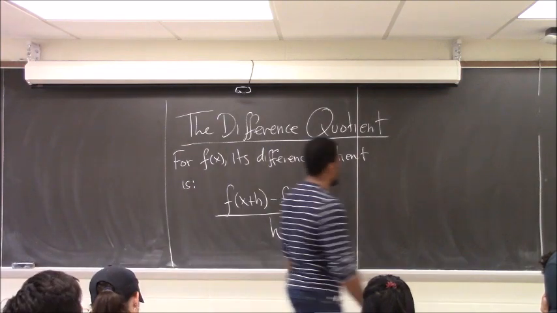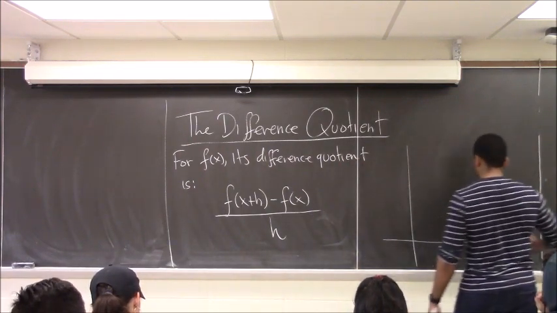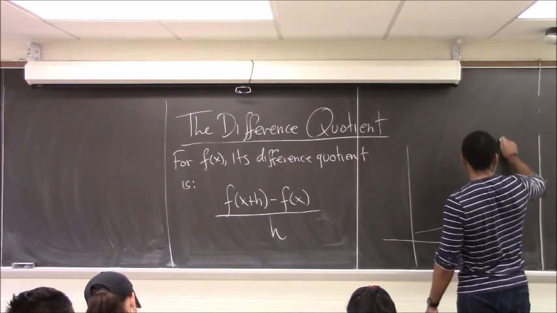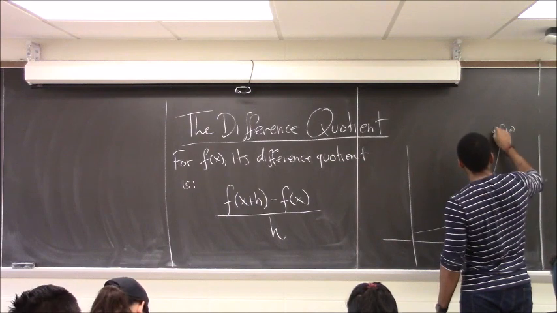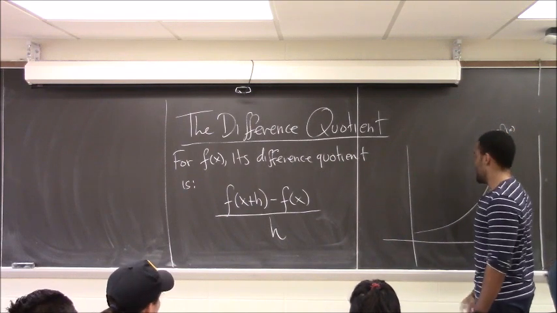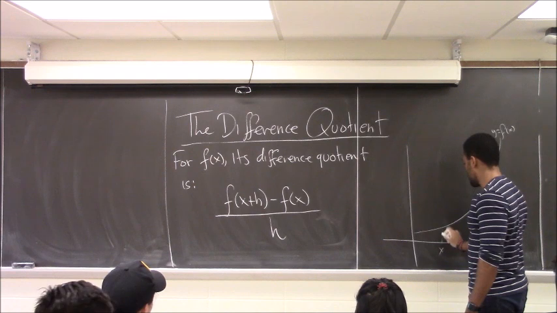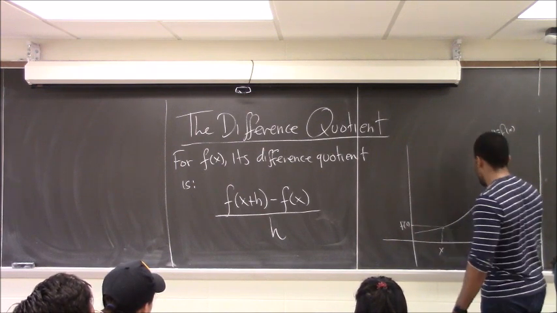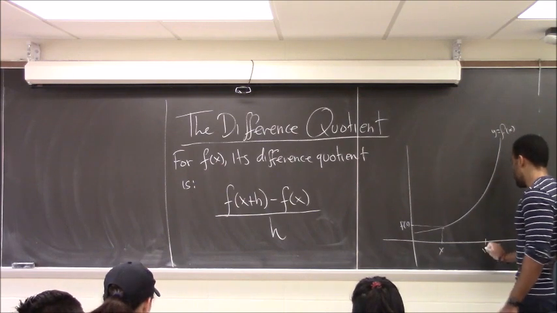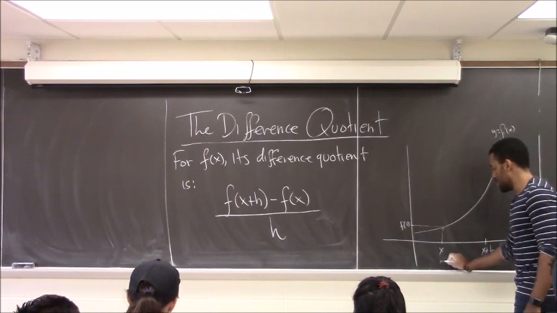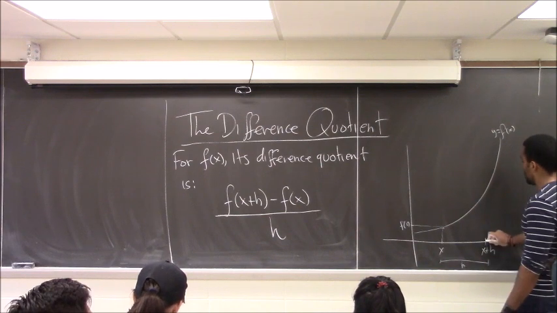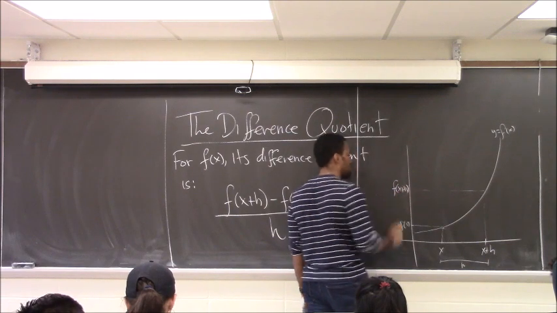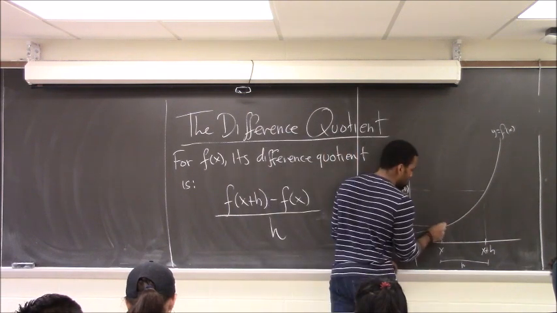So one thing I want you to notice here is, let's say you have a function. This is your f of x. Then, at one position, that's position x, the actual output is going to be f of x. And if you have another position a little bit farther along the line, just at a distance h, and you were to plug that in, that would be f of x plus h. You'd have these two coordinates.